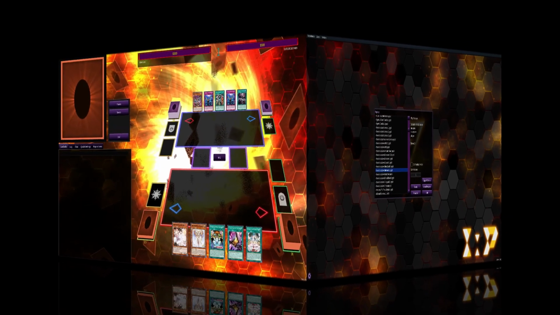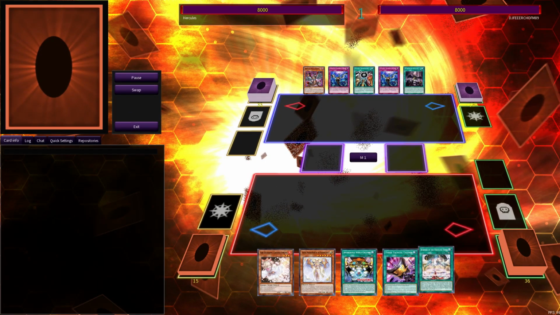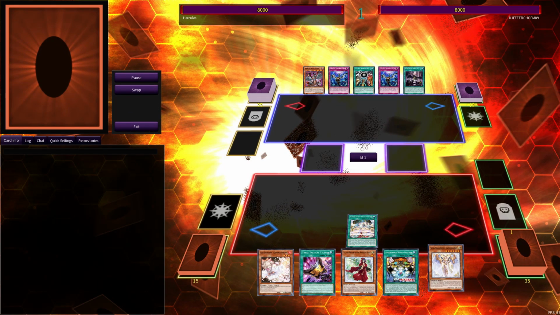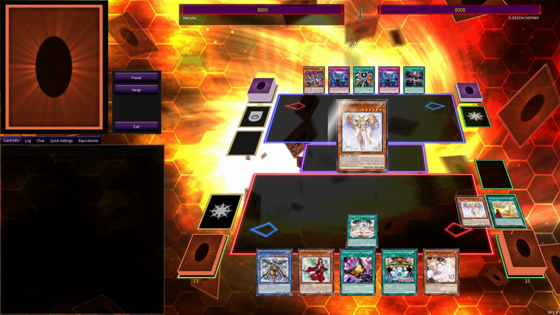So next up is against Tenpai. So we go first against Tenpai. He has 2 imperms. So he makes a grave mistake here.